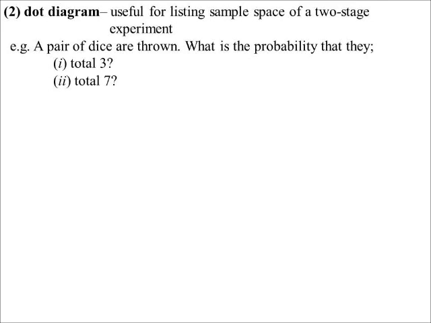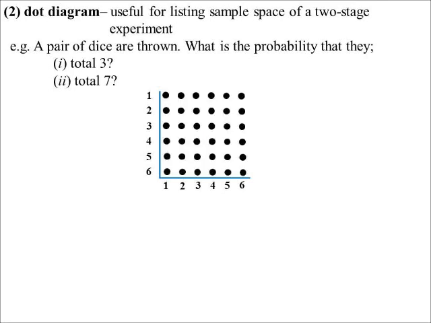So in this case, instead of physically writing down 1, 1, 1, 2, 1, 3, 1, 4, 1, 5, 1, 6, we sort of draw up a little, well, I want to say graph, but it's not really a graph, because all I do then is go, oh look, there's all the outcomes. So each point represents an outcome, and then you just read off the axes what the outcome is. It's essentially exactly the same as writing 1, 1, 1, 2, and so on, but I suppose it just saves time because you can just go, dot, dot, dot, dot, dot, dot, dot.